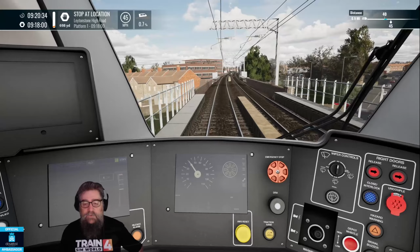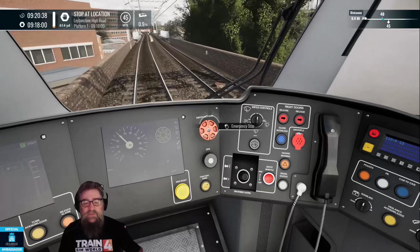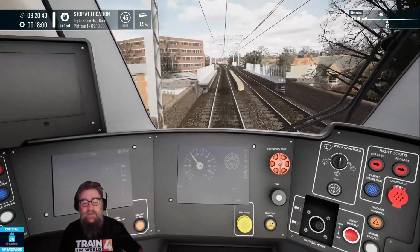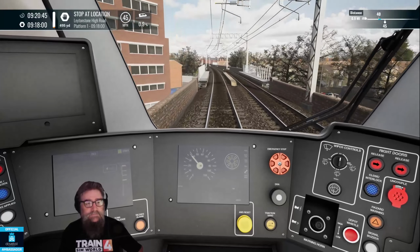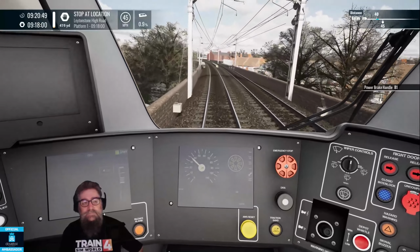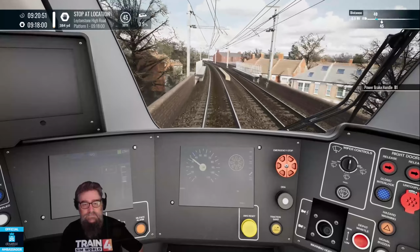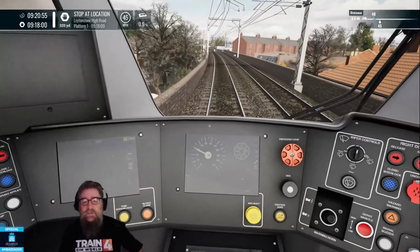If you ever find you've gotten yourself into a strange situation with the train, check if you've pressed the emergency stop button, because it's rather easy to whack the slice of tomato. You can tell that because you'll have a red line here next to EB.